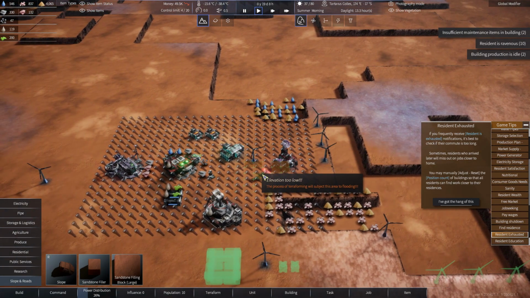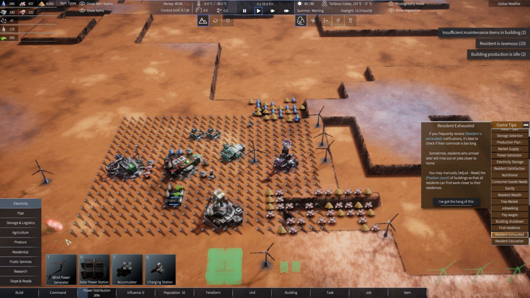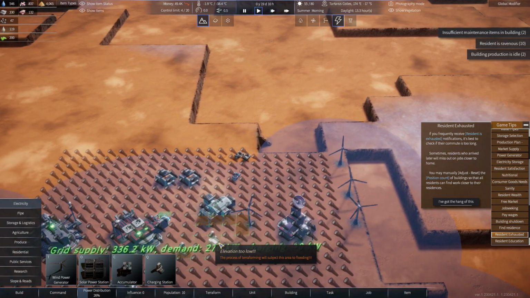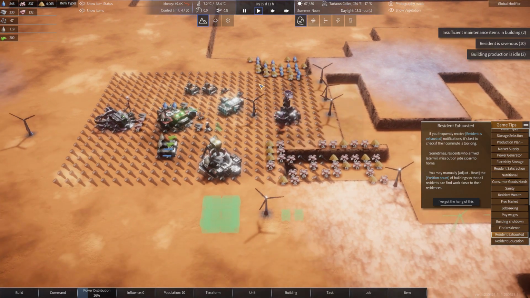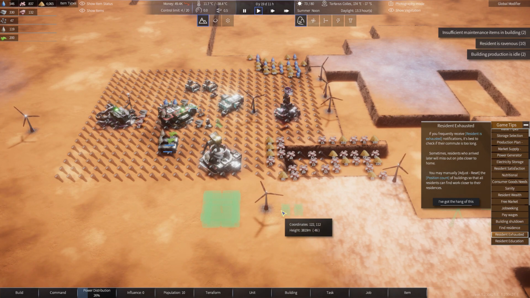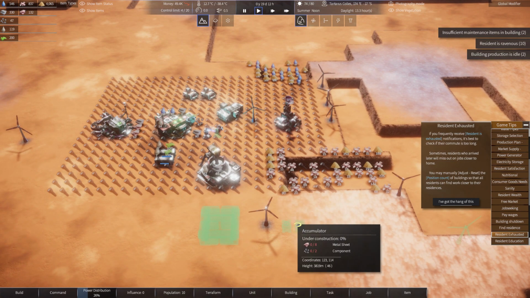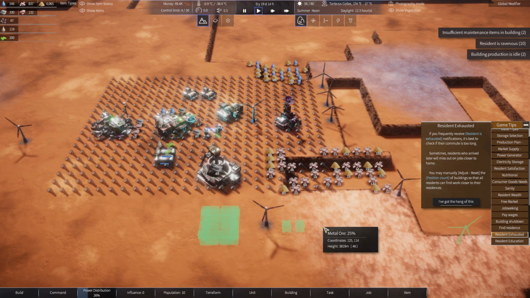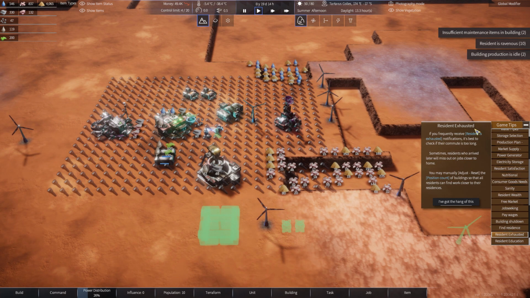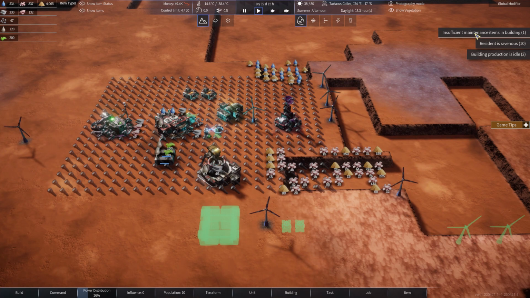And they need to be charged. So let's give them another charging station. So we have two of them. Sorry guys, didn't mean to get you stuck down there. And everything is slowed down because we have insufficient maintenance items. Yeah, we're getting there.